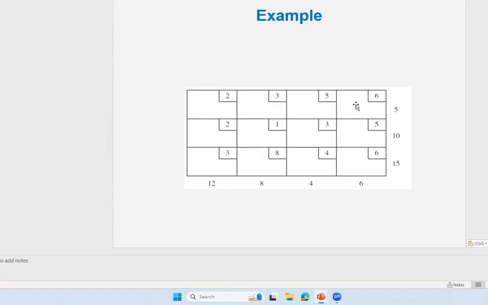So in this example, what is the minimum cost cell here? These are the costs in this corner. What's the minimum value? 2, 3, 5, 6. So this one here is the minimum cost, isn't it? So I select that. What is the minimum of 8 and 10? It's 8. 8 minus 8 is 0. 10 minus 8 is 2. Which row or column is 0? That one. So cross it.